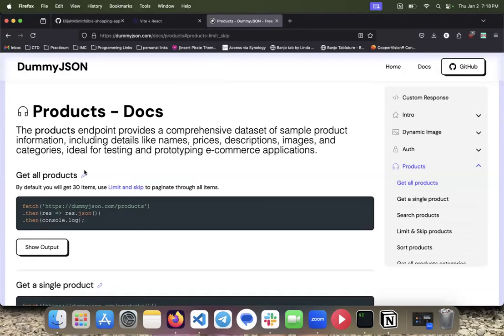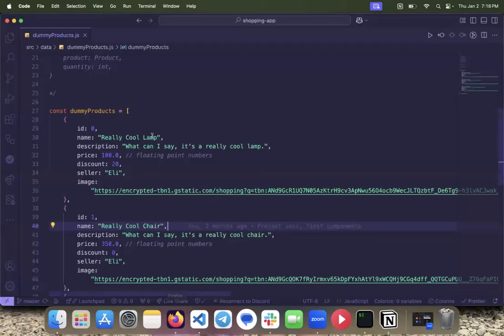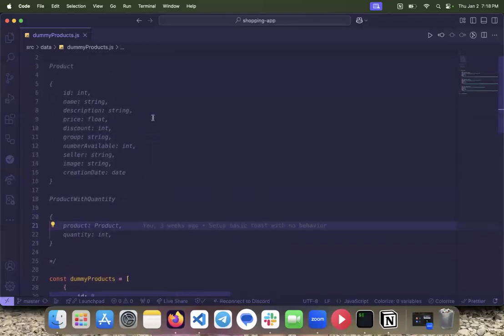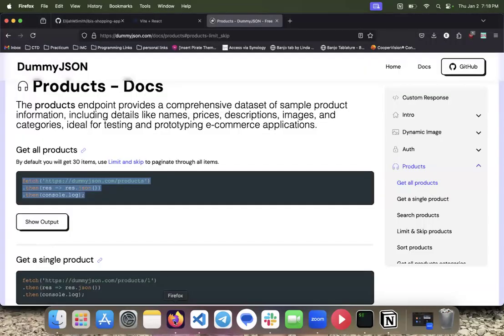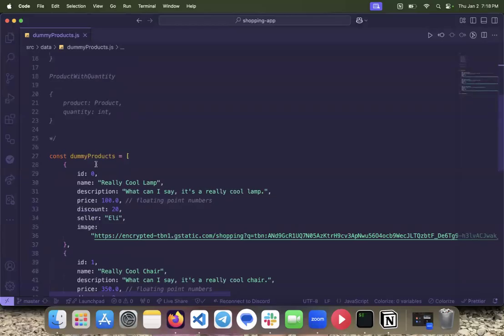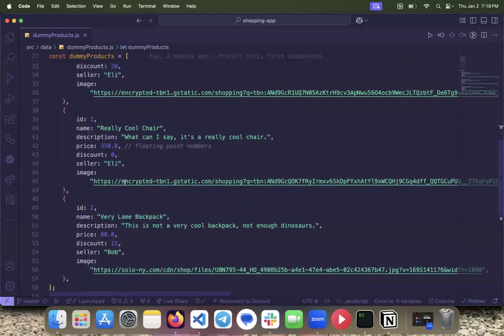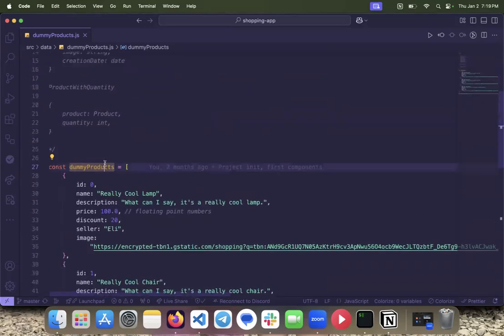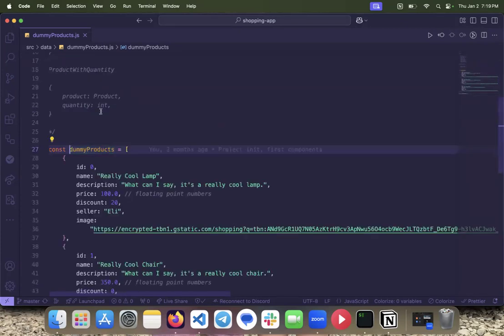Anyway, long story short, we're just going to do this. That's it. That was a lot of talking about just copying some data, but we're going to modify it a little bit. We're going to do some more complicated stuff. Okay. So with this, let us go ahead and find where our data currently lives. Like where is it pulling these dummy products? And then let's see what we can do with that.